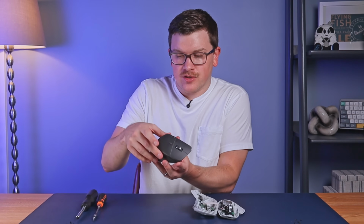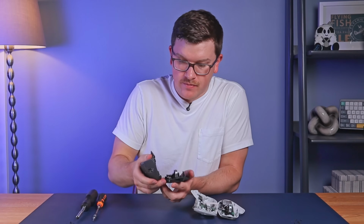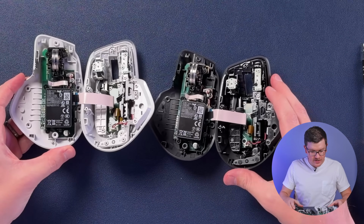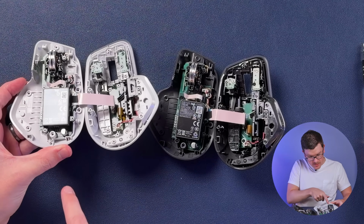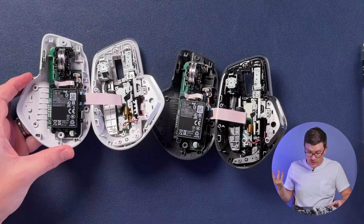See if I can do it more smoothly on this side. Okay, yeah, so you kind of pull down a little bit as you're opening it. But yeah, so there you go. There is the internals of both mice. The battery here just looks like 3 little screws to take it out, and there's not even a ribbon cable or anything. So yeah, the battery is super easy to replace.